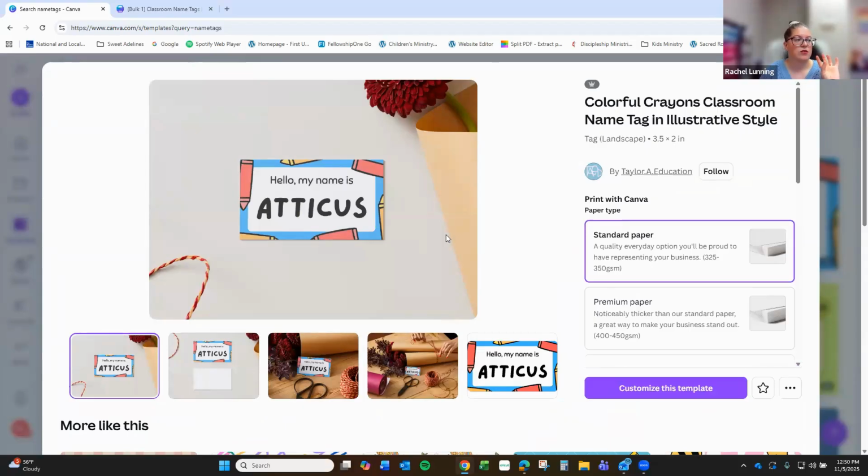What you have to do is fill in the names, and then save them as a picture, a PDF or a JPEG. And then there's one of two things you can do. You can either upload them into Word and put them at the right size and shape for the Avery template, or what I've done before is re-upload them into Canva as pictures and then put them on an 8.5 by 11 size design and print it. So, yeah, Canva and Avery haven't figured out a way to interface yet.